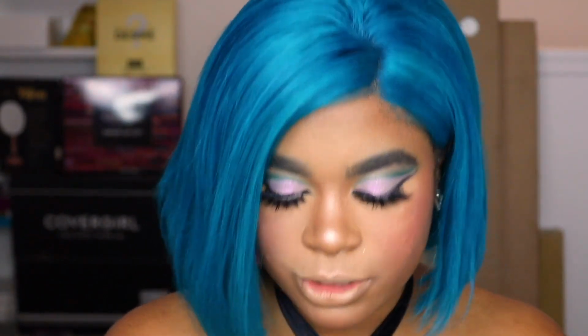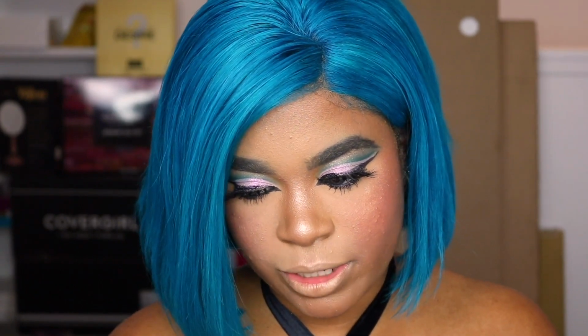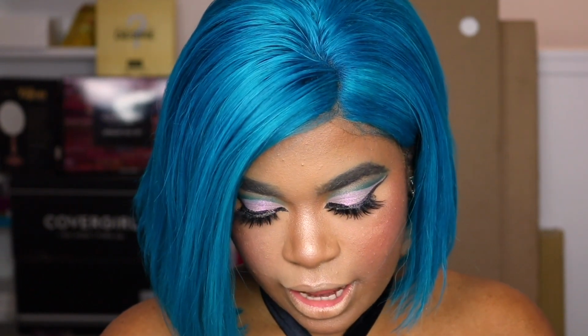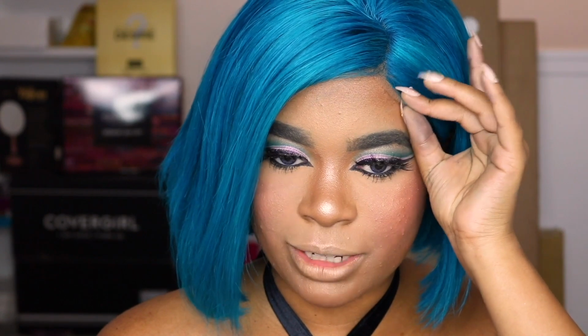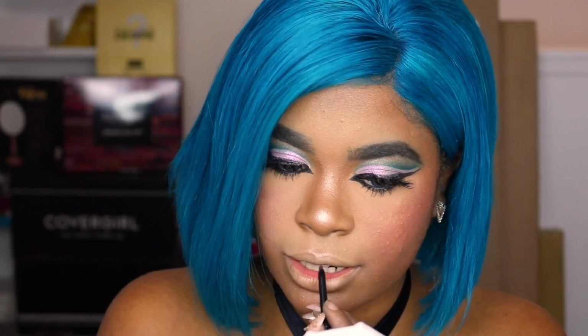Okay, so last step is lips, and the Bratz dolls actually have a super specific style when it comes to their lips, not only in the shape, but also just the style. It's always a dark liner with a lighter color, unless it's a full-on dark color, but that didn't happen too often. I'm not gonna go as light as some of the Bratz dolls did. I'm gonna take the CoverGirl liner in Plum Partner and line my lips.